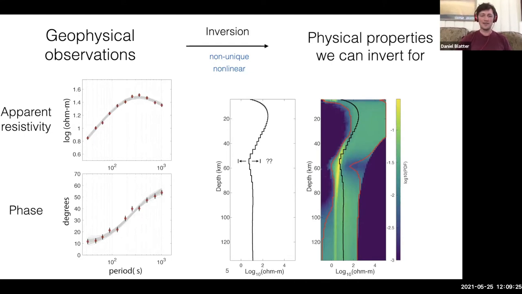And that bright yellow band right where we're looking, at the base of the lithosphere, really is pretty tight. And we can actually say something pretty meaningful about melt fraction and volatile concentration. I won't be talking about that today. That's work I've been doing with other colleagues. I'm going to be talking just about the algorithms that allow you to produce that uncertainty.